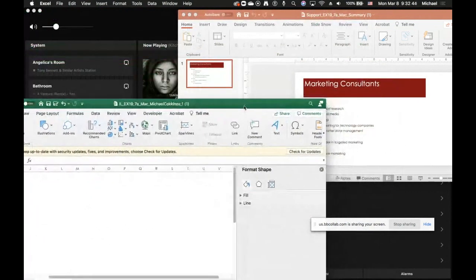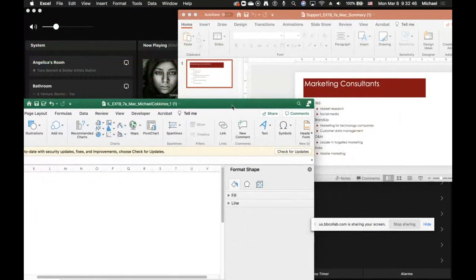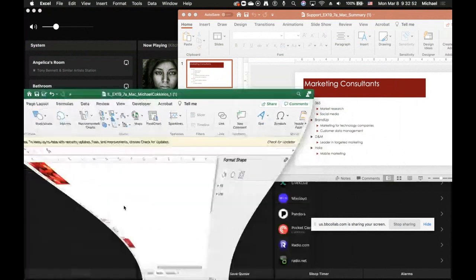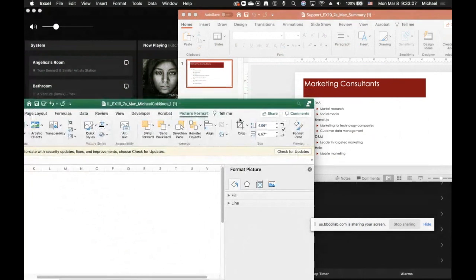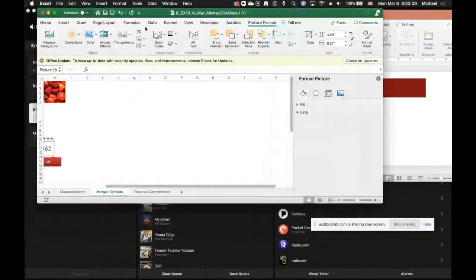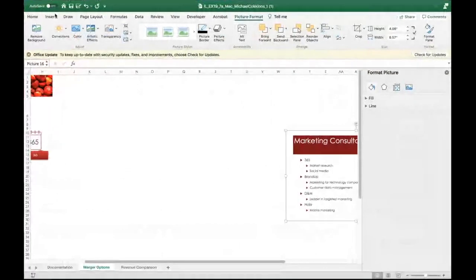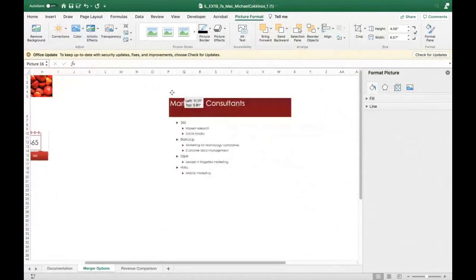What I'm going to do is from the same spot where I was, Illustrations here, make sure you put the down arrow and choose Screen Clipping. And you see what it does? It actually puts Excel back to the dock, so it gets it out of the way. And now click and drag the area of the PowerPoint. And when you let go, Excel should pop up. And then you can hopefully see that it already made the copy and then position it.